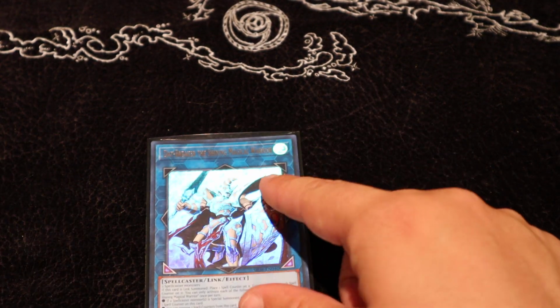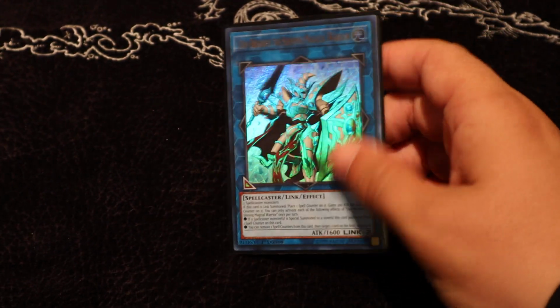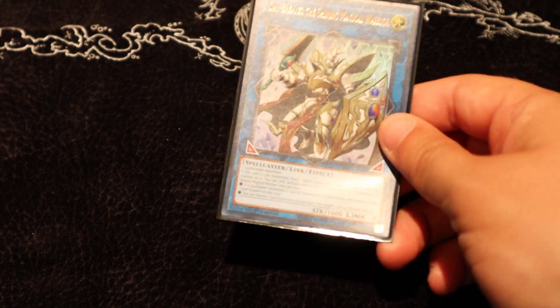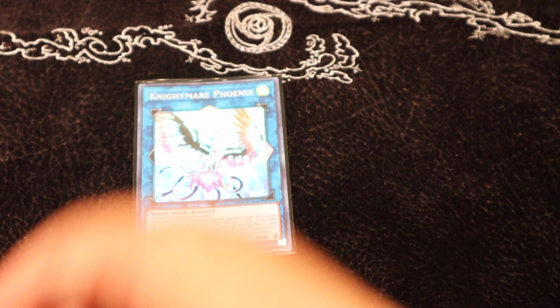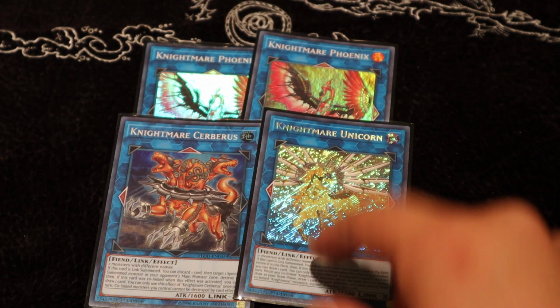Alright, onto the extra deck. This is Daybreak. Daybreak is really good. Basically you can get counters on itself and it pops a card, so it's really good going second. The main MVP of the deck, obviously, it's always going to be in any Pendulum deck, is Electromite. Pretty self-explanatory. Nightmare package, I played 2 Phoenix, 1 Cerberus, and 1 Unicorn, just for generic removal.